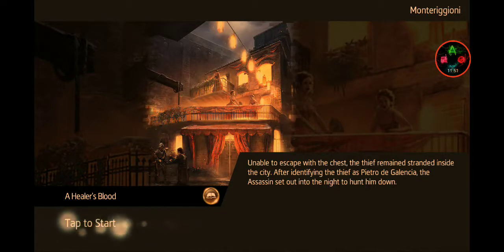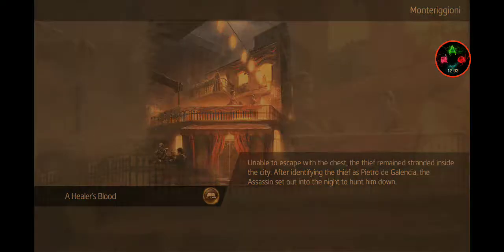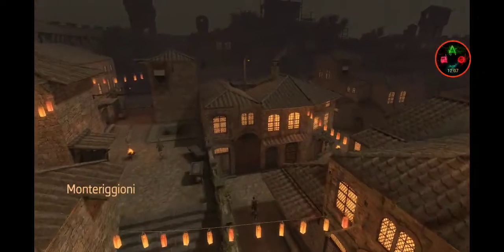Unable to escape with the chest, the thief remains stranded inside the city. After identifying the thief as Pedro, the assassin sets out into the night to hunt him down. So, say that didn't look like night. There we go.